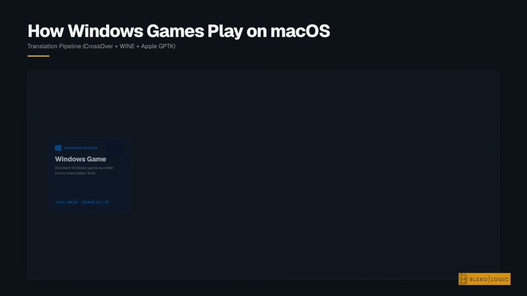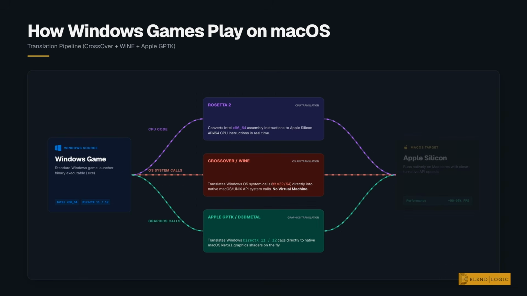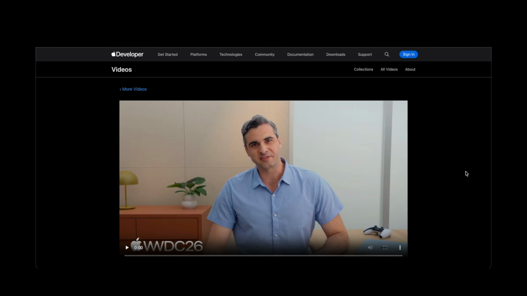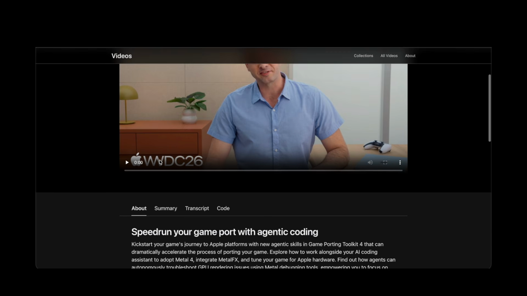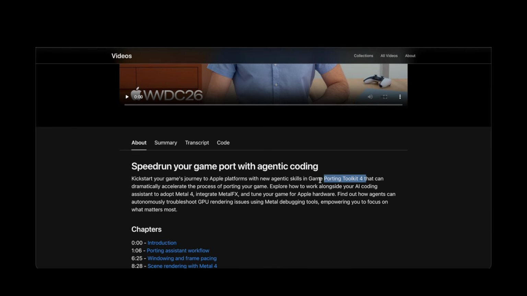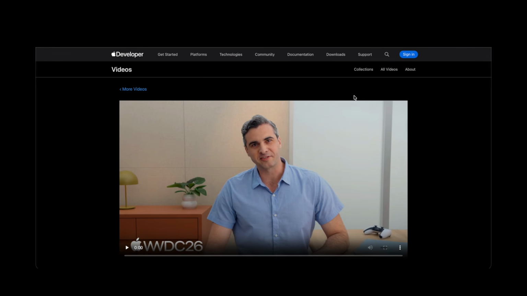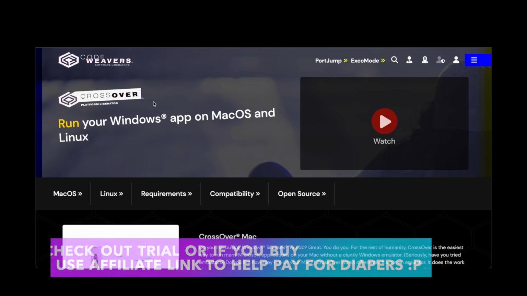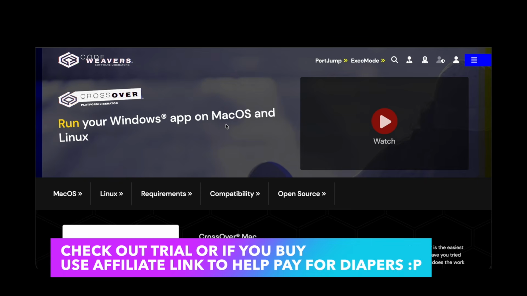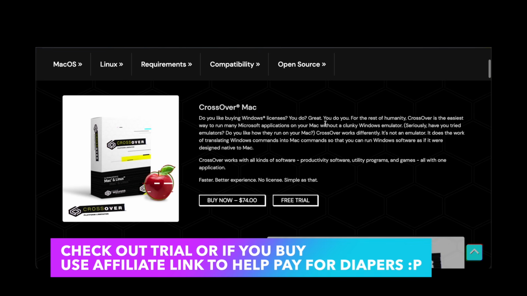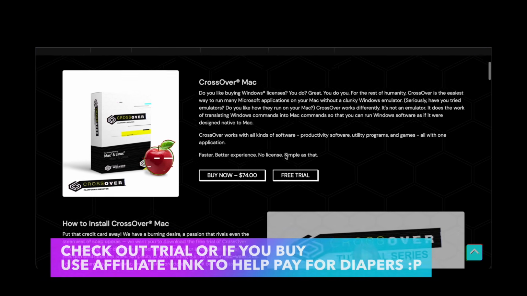So just a quick recap for those of you new to the channel or new to Mac gaming. CrossOver is a way to play Windows games on Mac using Wine as a translation layer. And Apple themselves developed Game Porting Toolkit in hopes that developers would move their games to Mac. But one benefit to us as consumers, as non-app developers, is actually utilizing their tools and technologies to play Windows games, which was meant for evaluation for developers, and actually play them yourself.